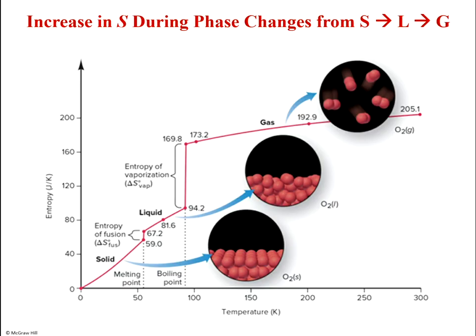So now we see the entropy increases continuously in the solid until we reach the melting point. At the melting point, the entropy continues to rise while the temperature remains constant. Then as the temperature increases, once we have the liquid state, the entropy goes up with temperature until we reach the boiling point, where the entropy increases while the temperature remains constant. And finally, the entropy of the gas will continuously increase as the temperature goes up.